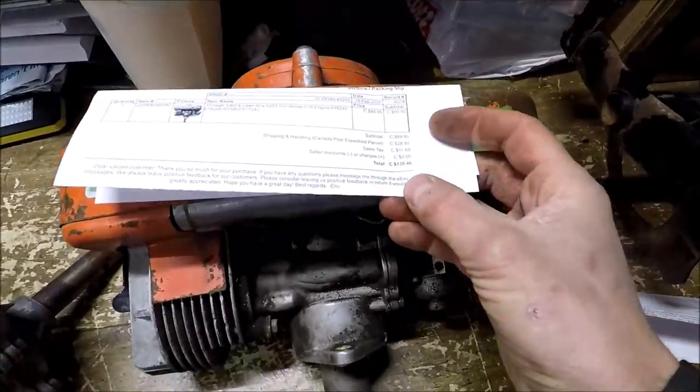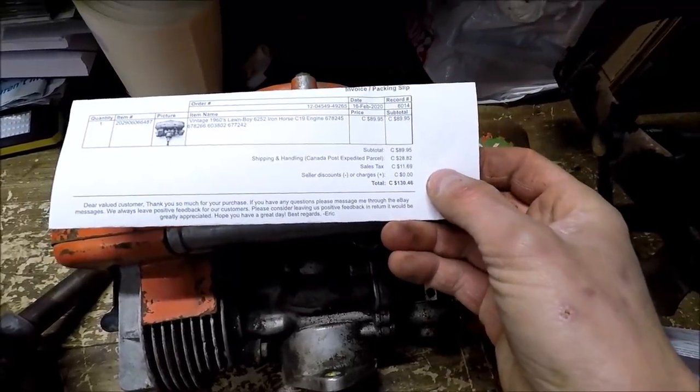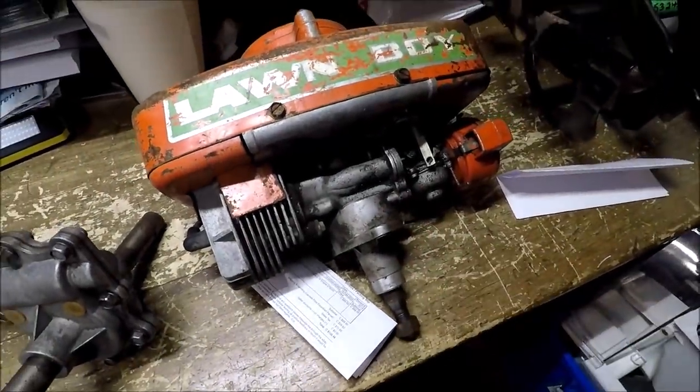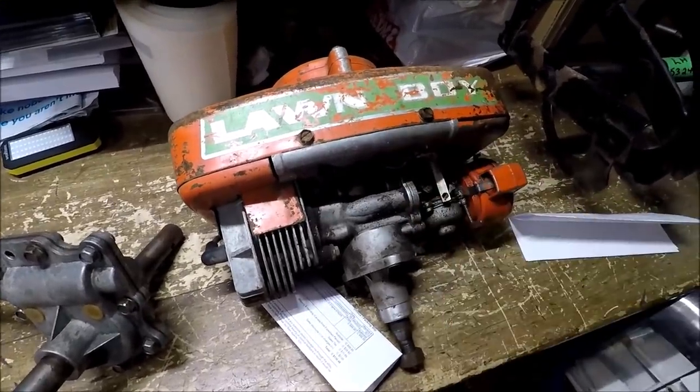That's going to Ontario, and that $89.95, I listed it for $100, and with the 10%, it went down to $89. $90 sale for an old lawnmower engine. This is a C19 engine.